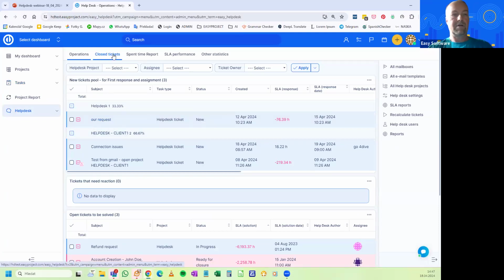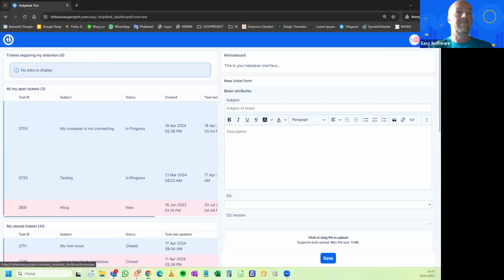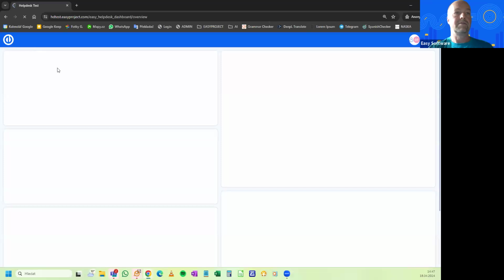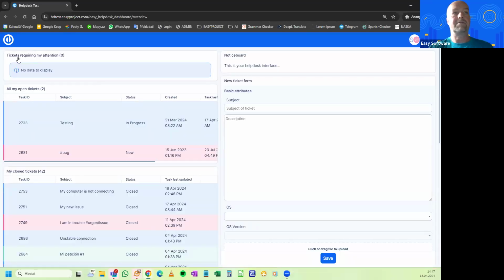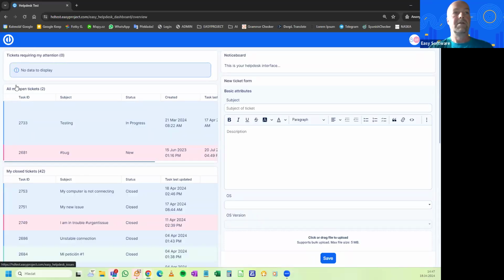And if I have a look at the customer side and refresh the screen, the same thing. Nothing in tickets requiring my attention, nothing in all my open tickets. It is here in between closed tickets.